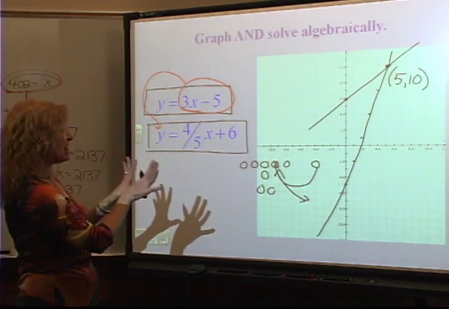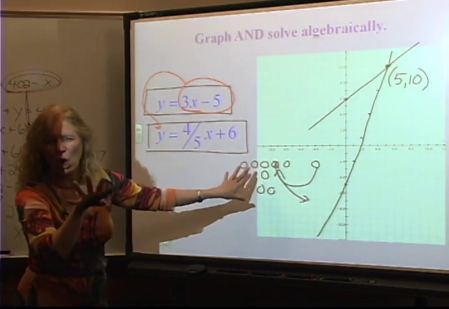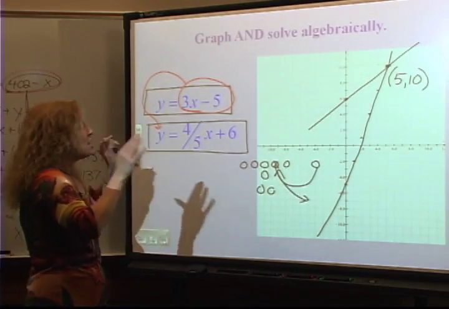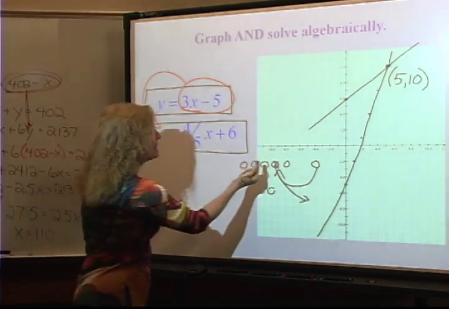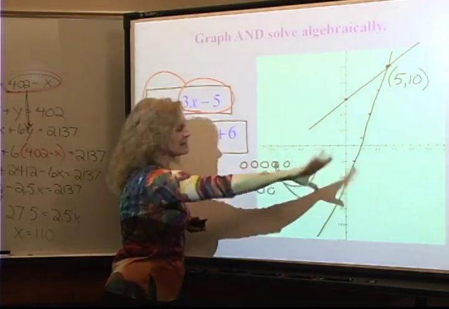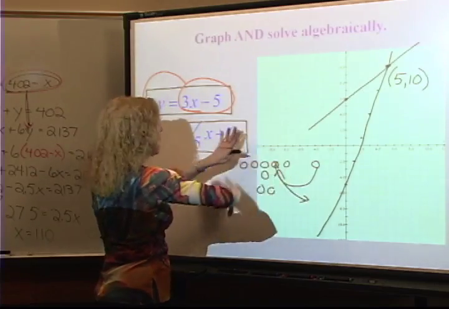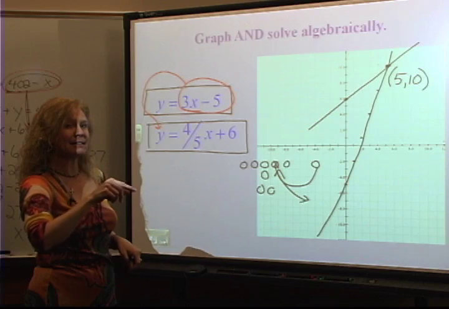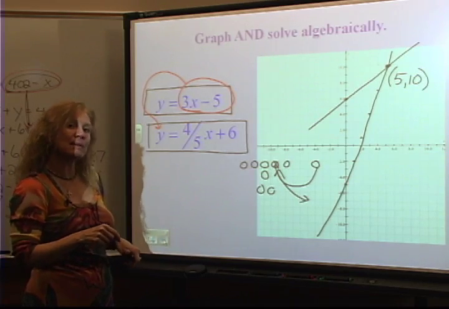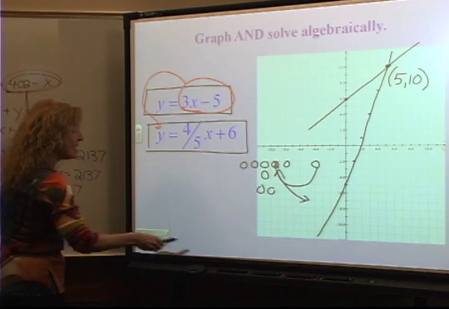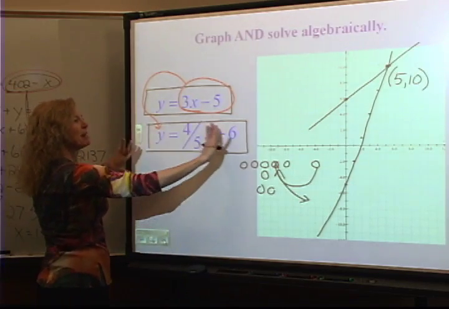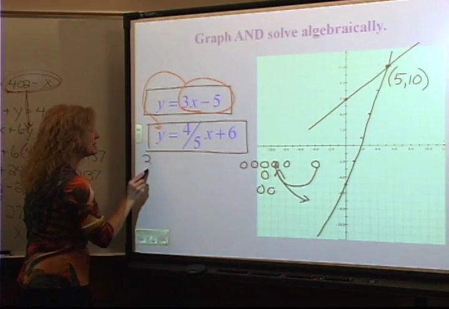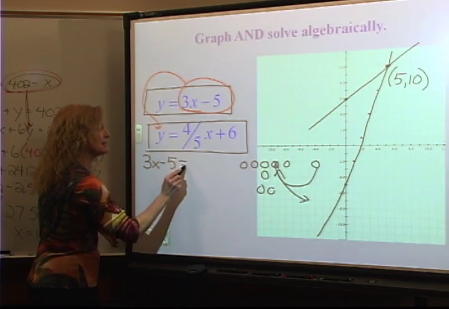And one of the reasons why I love the football example, I know I don't have them all up here, is that everybody else stays put. The only thing that happens is that this one guy comes out of the game and somebody goes in his place, everybody else stays just where they were. That's the idea of substitution in mathematics as well. Okay? So in this particular case, everybody stays put, but this y is coming out of the game and the 3x minus 5 is going in his place.